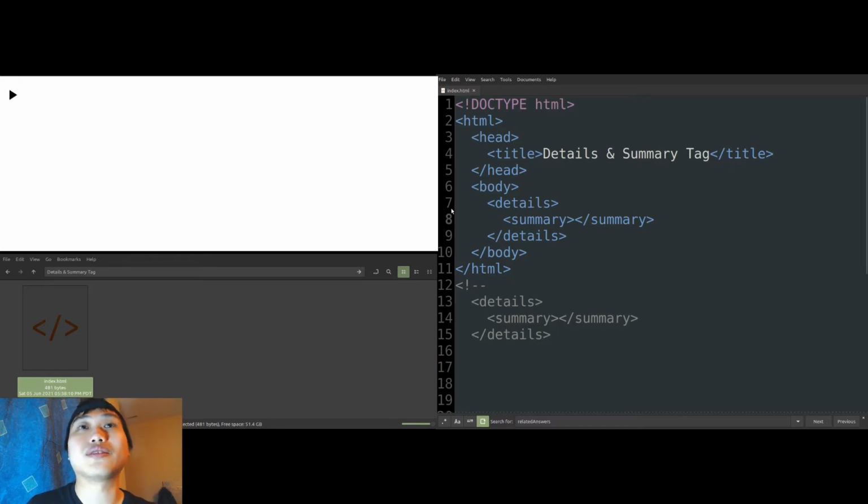All right, so let me just put in some more code here, some more content, so that you'll see what these two tags do. So let's say we put in some text here, save and refresh. All right, so you'll notice this starts to look like a label now, labeled with the word text.